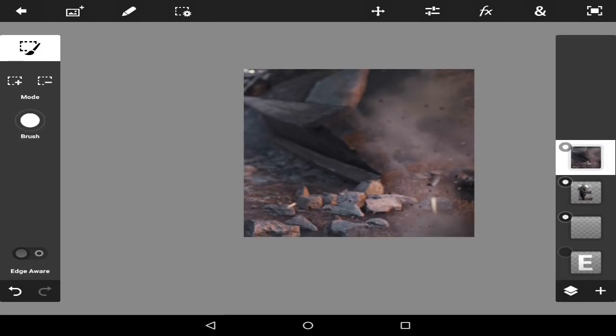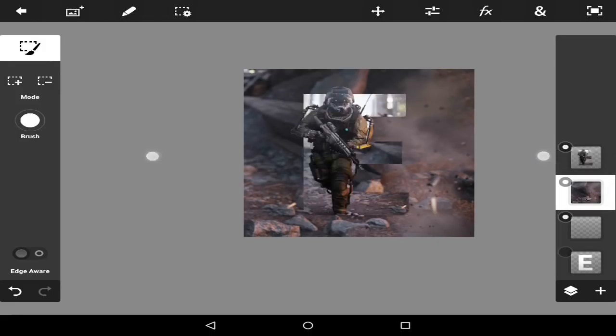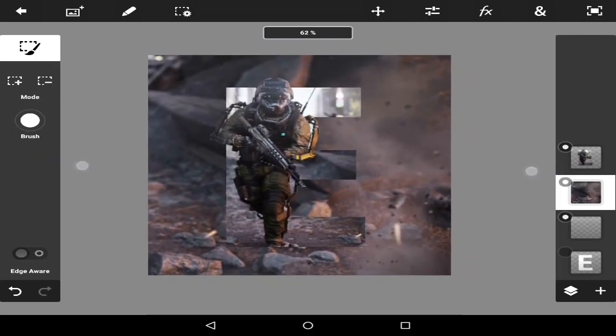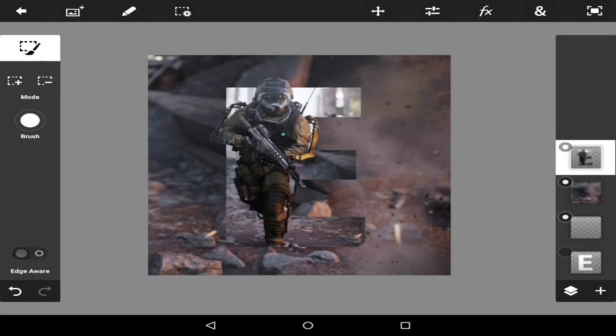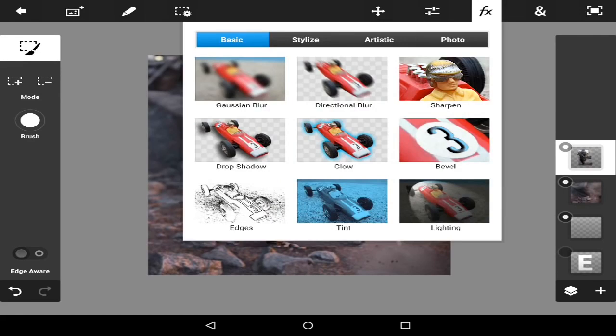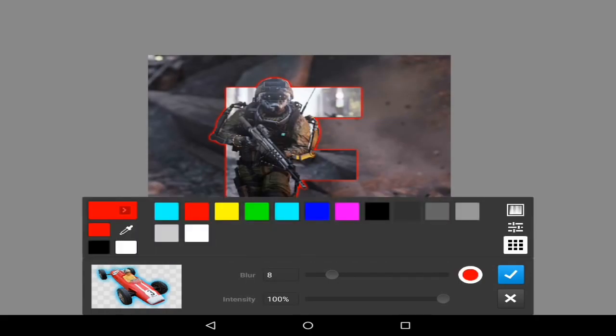And what you want to do is just long press that layer. Just drag it down. And there you have it. So now you could tell the soldier with the letter is now in front. And just to make it show up a bit more, just press the letter with the soldier on it. Go to right here where it says FX, which stands for effects. Press on glow and just choose whichever color you want from here. And for me, I'm just going to go with a plain white.